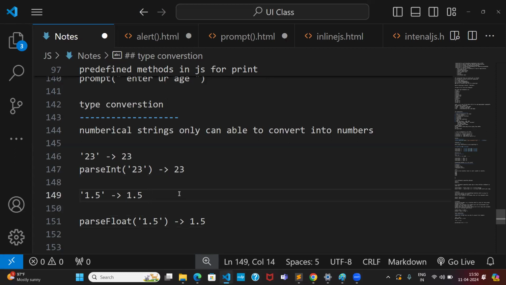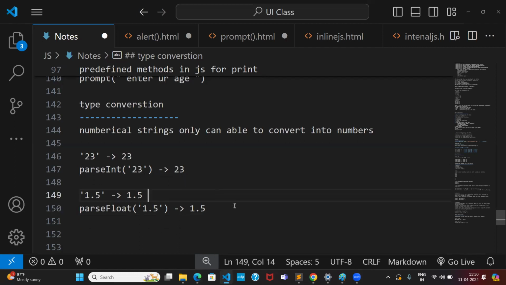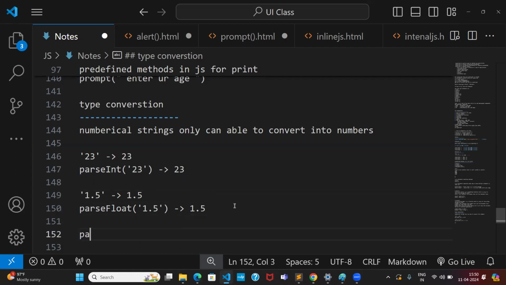Parse int, parse float. One more thing I am writing: parse int of 10 R. Now tell me, possible?